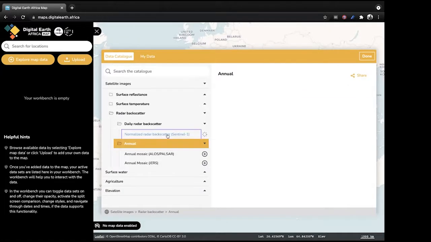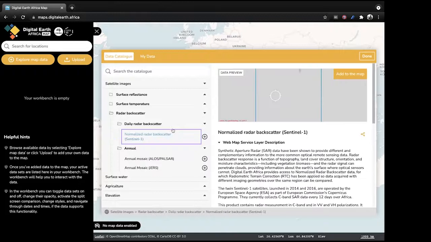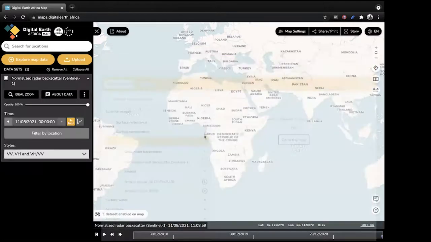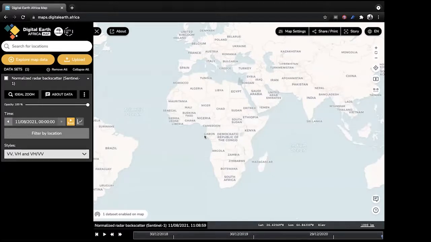If I click on it, on the right panel, it's going to give me additional information on the radar imagery that is showing currently on the map here. I will click on the plus sign here, then the radar image will be loaded for me. Because you are doing the daily one, a strip for the current date is what is going to be loaded.